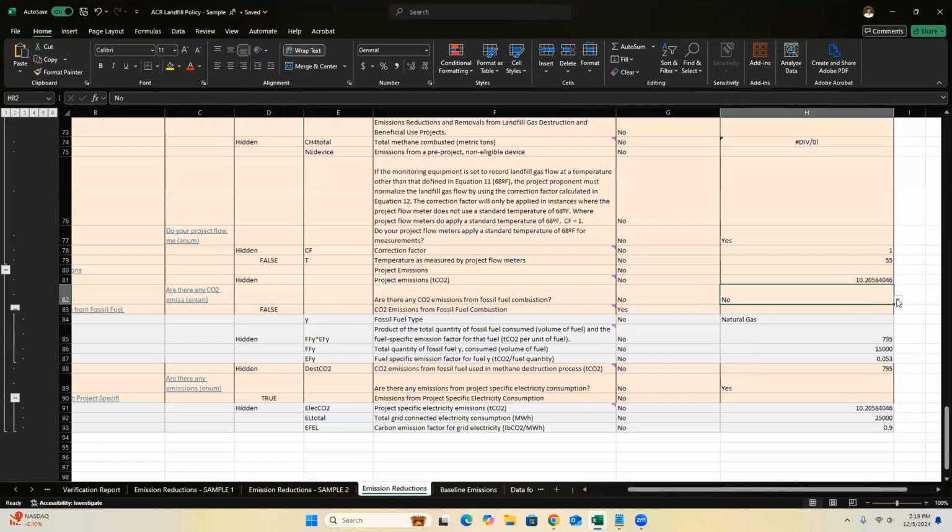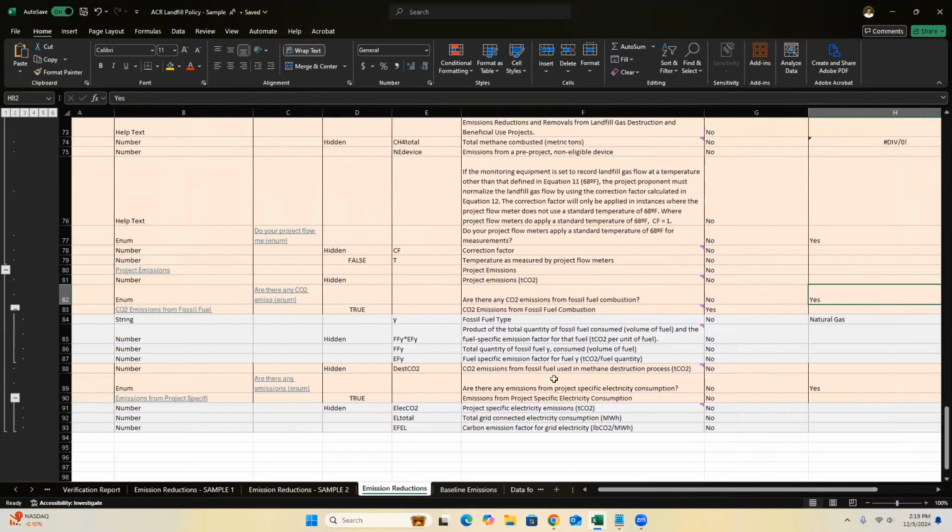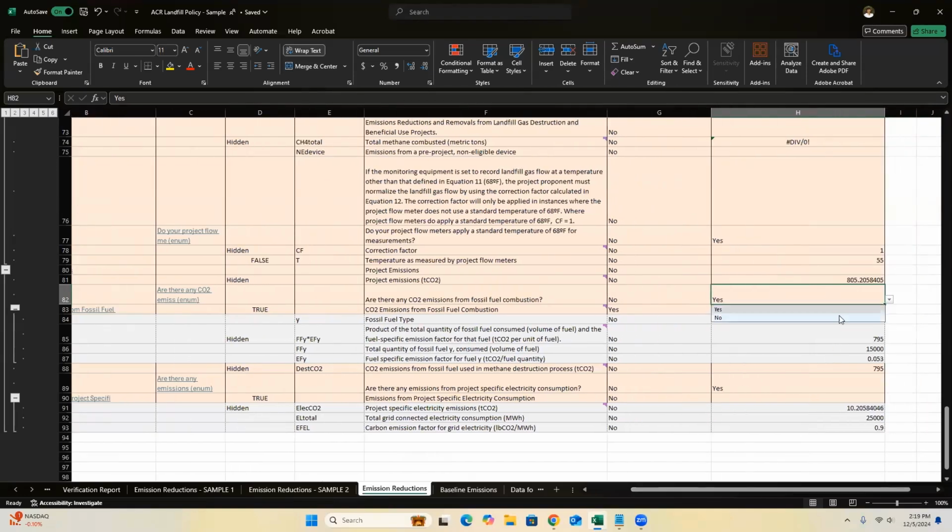So what we're doing here is making sure that the sub-schema for any CO2 emissions from fossil fuel combustion is visible to the user if it's needed, meaning that if they select yes, we need the data for the sub-schema and we want that to be visible for them. If we select no and it shows up as false, now we can go ahead and hide that because we don't need any of those data points. This isn't an activity that's going to be included in their project, so we don't need to calculate any emissions for that.